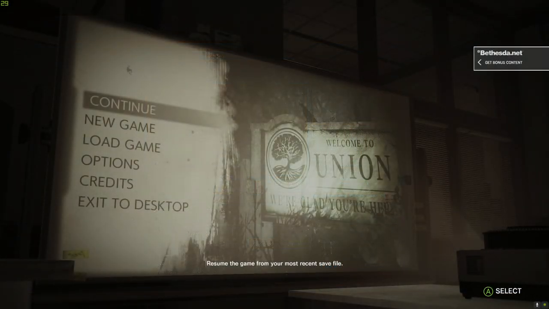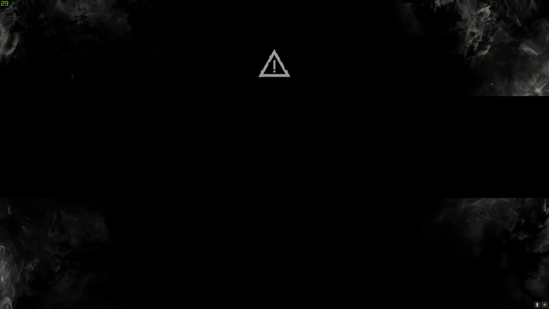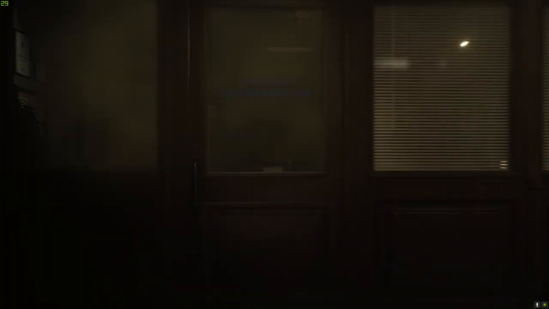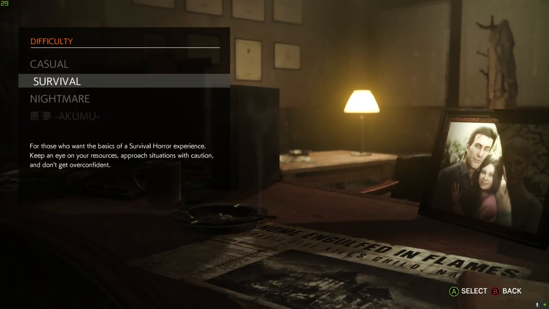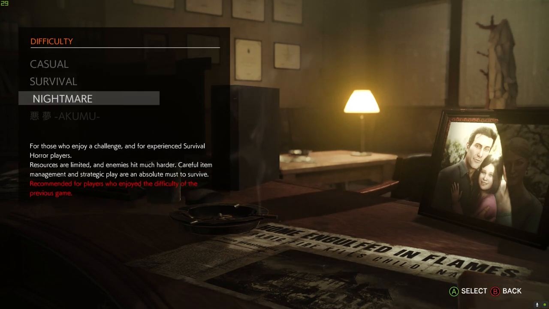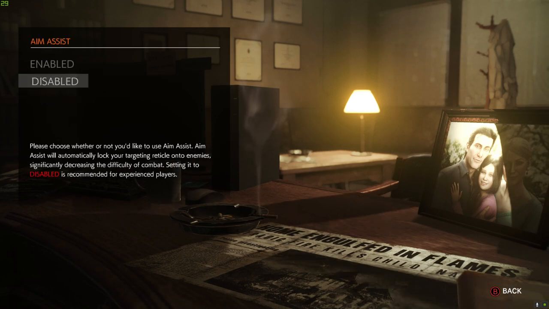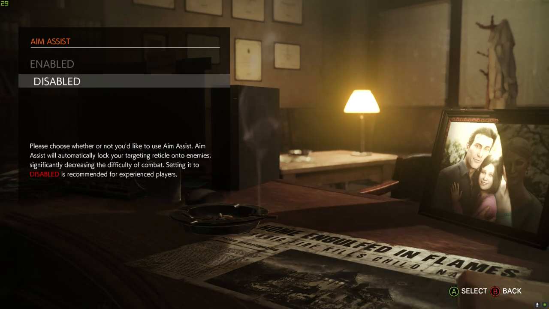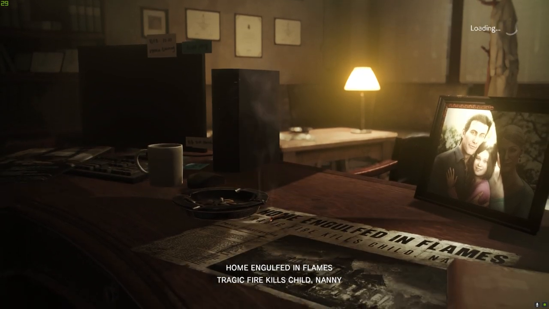Okay folks, let's go ahead and start a new game. So I did play a little bit of it. I didn't get very far, but just to get an idea. New game. Continue. So this is basically the skill level. Casual, survival, and nightmare. So we'll go with survival. That's kind of right in the middle. Auto aim assist, I think we're not going to do that. We'll just aim ourselves. Watch your cigarette there, buddy.